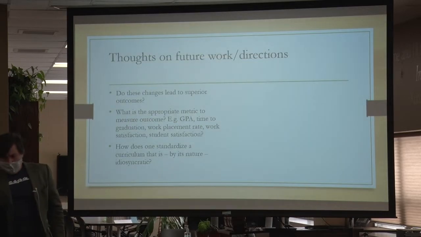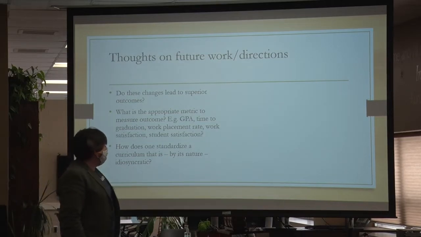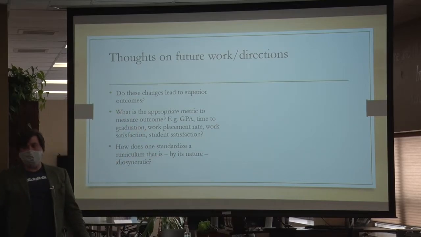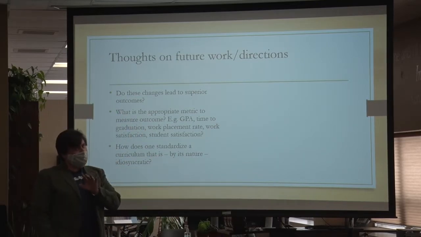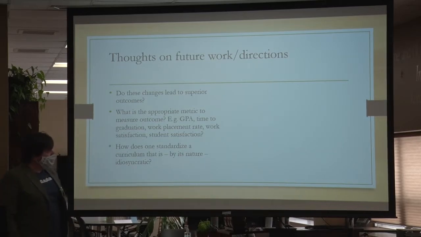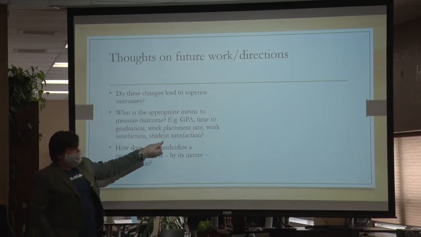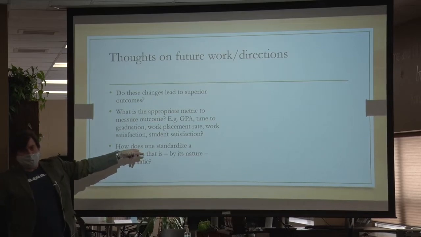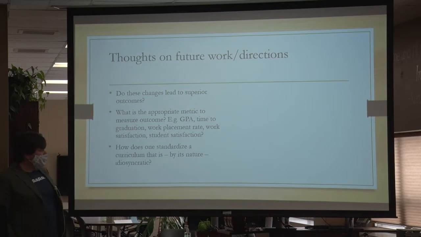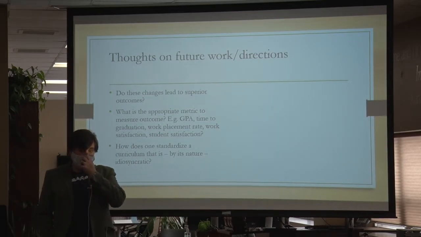Now here's the challenge, and I've got 1 minute. The challenge is we don't know if this is an improvement. Students say they like it, but we don't know for a fact. What is the appropriate metric to measure outcomes? Is it GDP, time to graduation, work placement rate, work satisfaction, student satisfaction? I'm not sure, and I'm interested to know from other people. And then finally, how does one standardize a curriculum that is by its nature idiosyncratic? Those are the questions I have right now.